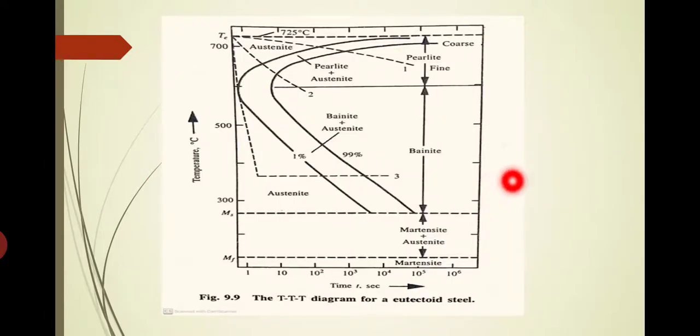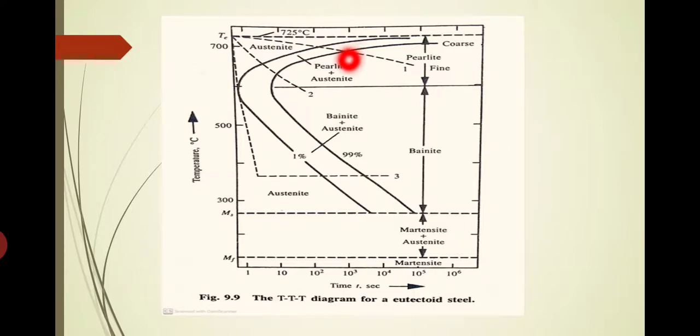Now we will be discussing the effect of different cooling rates on the final structure produced. For that I am providing some cooling rates. See, 1 indicates the slow cooling rate. That means cooling is happening at a very slow rate. I have already told you the temperature of the specimen in the austenite region is just above 727 degrees Celsius. From that temperature I am bringing it down to around 650, in the 650 to 750 temperature range only. So that means the temperature difference is hardly 50 to 100 degrees Celsius.